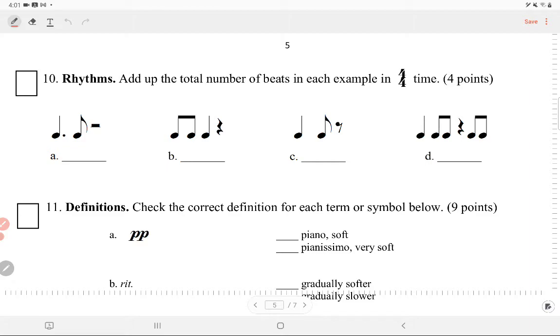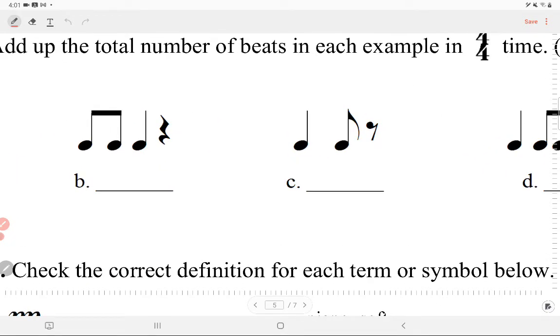Rhythm. Oh, this one is a little bit trickier because of the dotted things. But I'm going to explain just how it all works. So again, remember, where should I write it? Okay, I'm going to write it right here. So this equals 4. And we also have sometimes the silence in music. It's just as important as the notes.